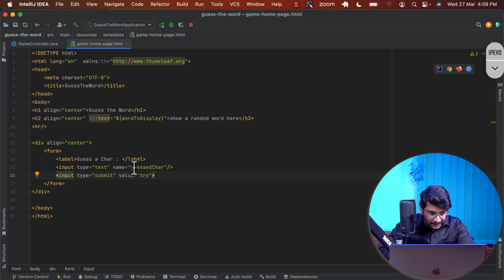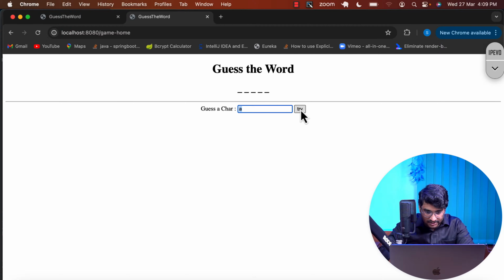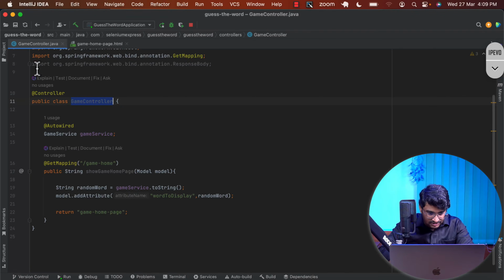Okay, this looks good. Now in this form, when somebody clicks the submit button, the try button, I want them to go to a URL. Let them go to the same URL, game home, which is this URL.